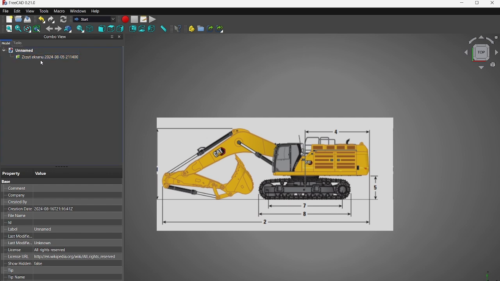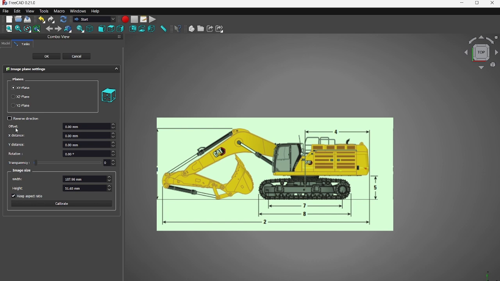So now, as you have the excavator here, it's time to calibrate this to real dimensions. Click on the calibrate button and apply dimension, in this case length, and this in the real world example is 13,652 millimeters.